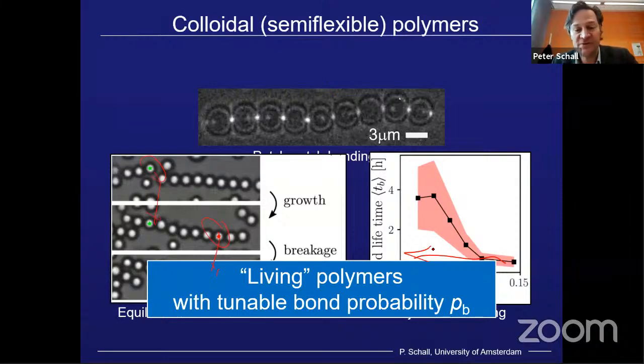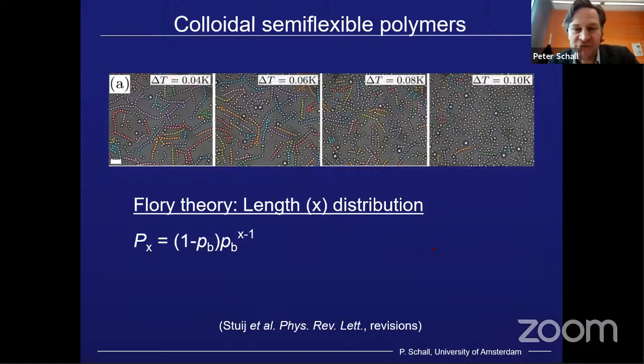Now, these are living polymers with tunable bond probability, and we thought it would be fun to test polymer theories, which are quite simple. Let me guide you through the experimental results. Here we have quenched the system very close to its critical point, where the attraction is really strong and you get very long polymers. If we go stepwise down in the attraction, you get shorter and shorter polymers, with distributions, until almost only monomers are left.